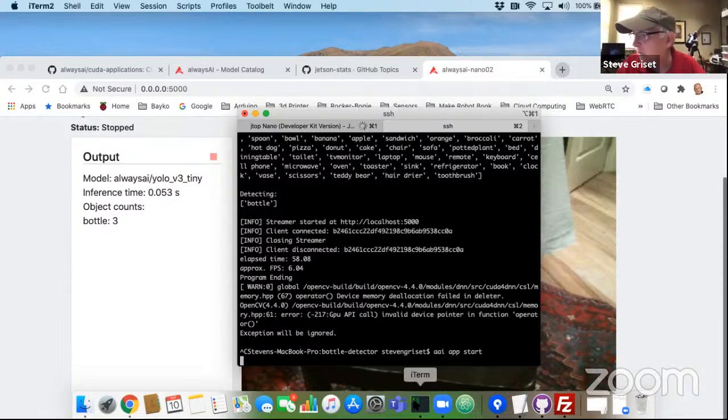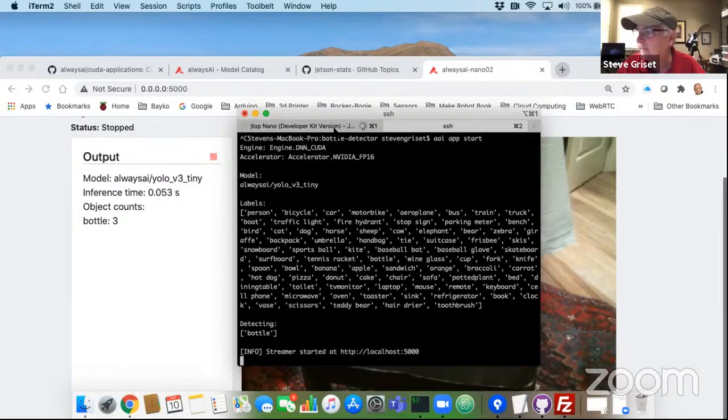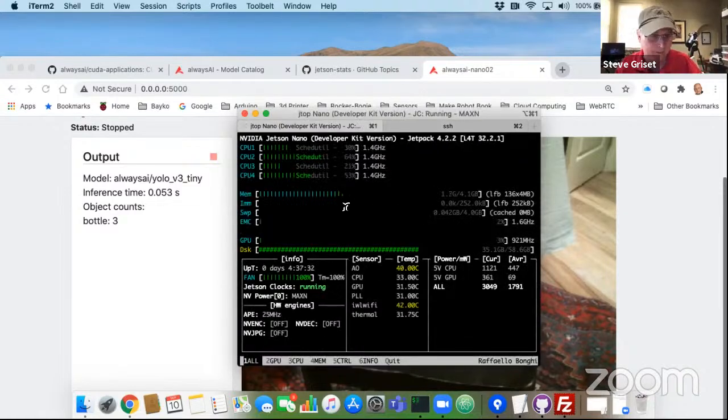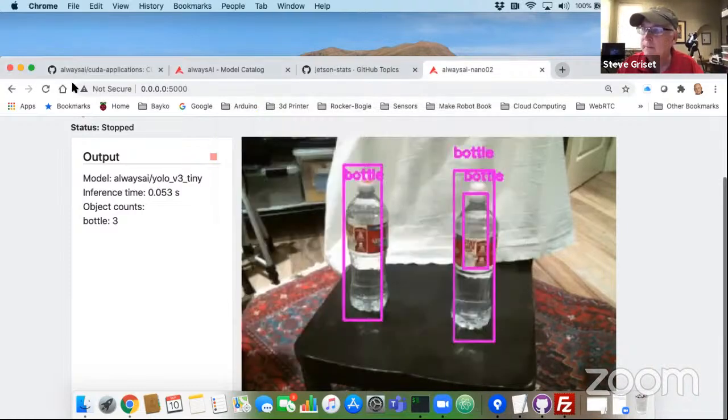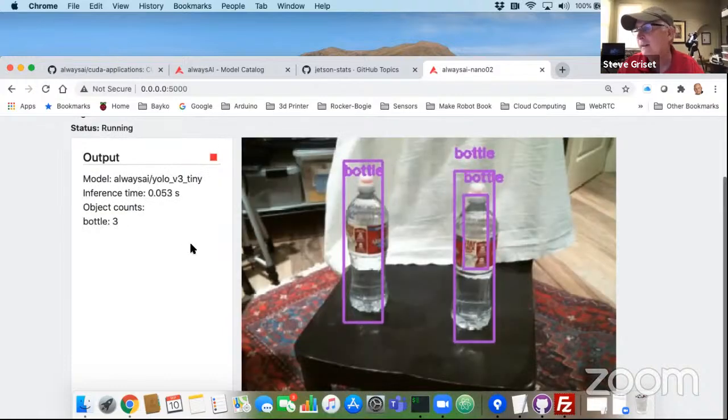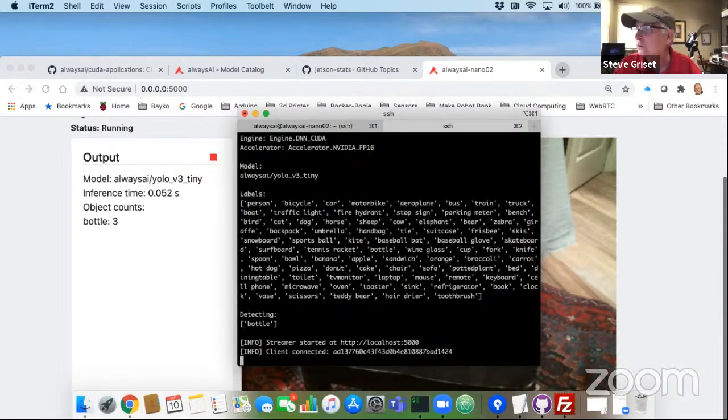Actually, it definitely won't, because I think I still have this up, and that does suck some of the computational speed out of it. So let me do that and go back over to here. And we should be able to top it. Let's see, we were at 0.53. Let's see if it helps anything to do that. No. But anyway, that's a way you can tune and play around, and you can see I didn't get any benefit out of that at all, but it does show you how to control the system.